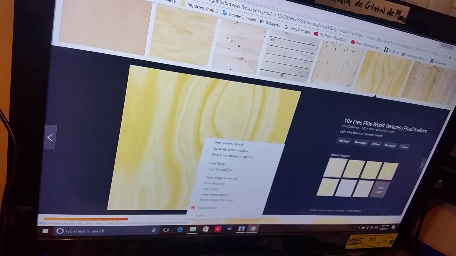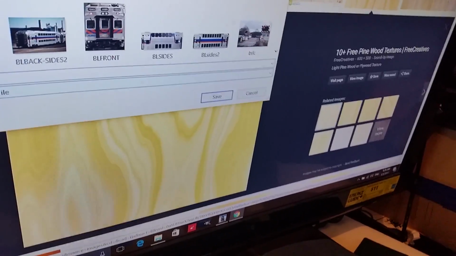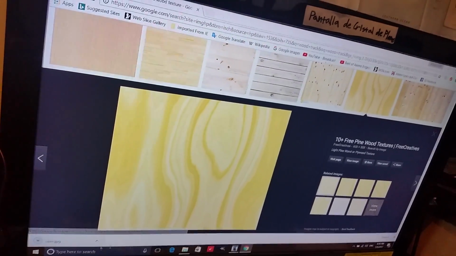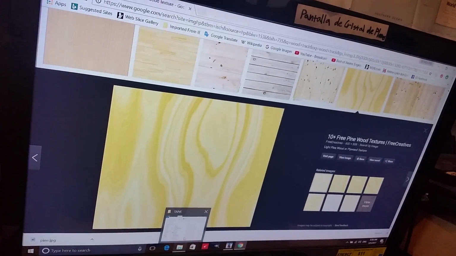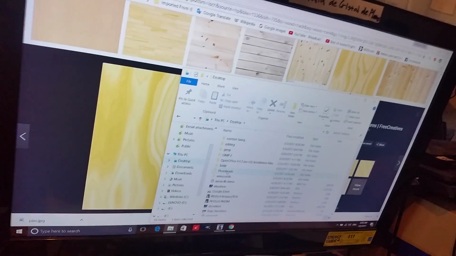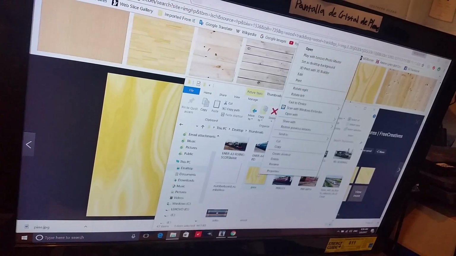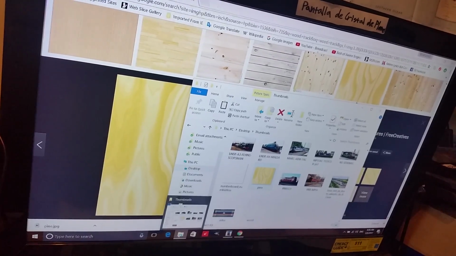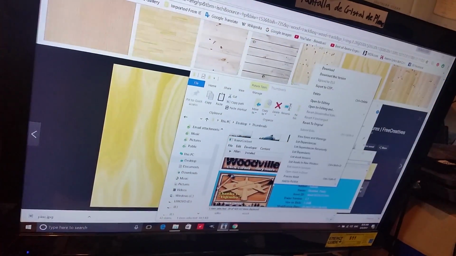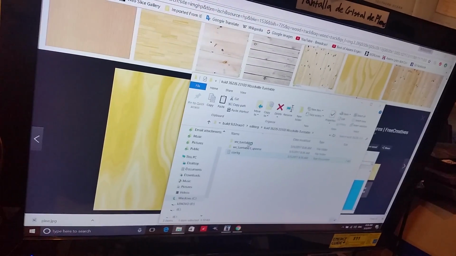Okay, first I'm going to save the image as. Okay, just call it pine. Oops, to save time. It rhymed. Anyway, let's see. Picture, where? Desktop. Okay, so I'm going to copy this and paste it in the folder of this item. Open for edit and show in Explorer again. So, turntable.